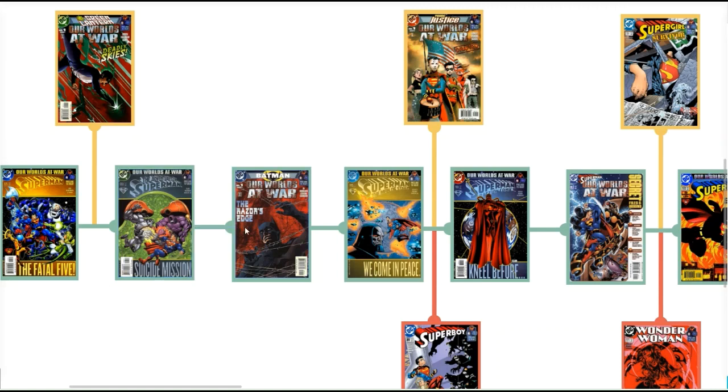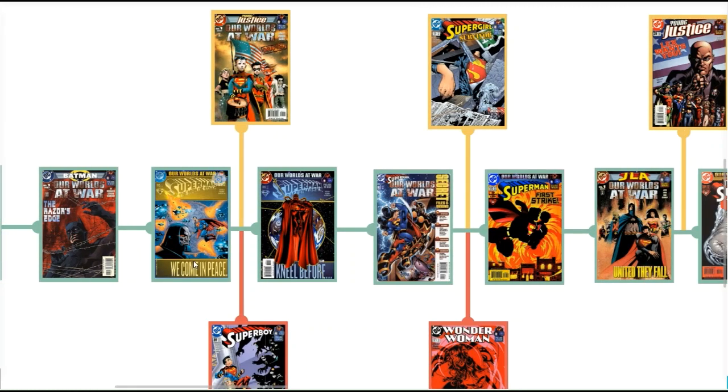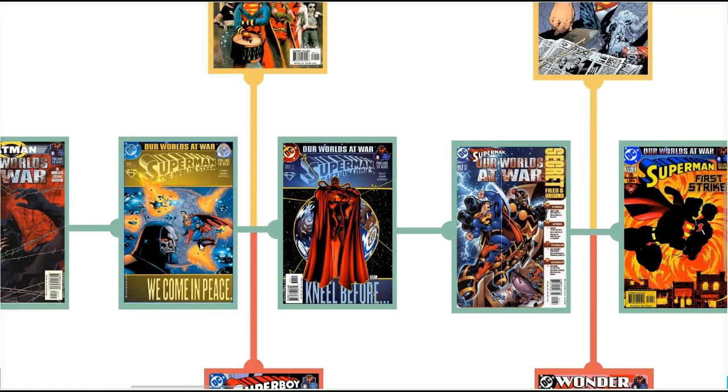After Adventures of Superman 593, we have another essential issue, and the one to read next is Batman the World at War. I know, don't get overexcited. It's an essential issue in which Superman discovers the Metropolis Project and the Doomsday Contingency. I know, very, very mysterious. And that is then followed by this, which is Superman Man of Steel 115. So as you can see from the cover, this is when Darkseid arrives.